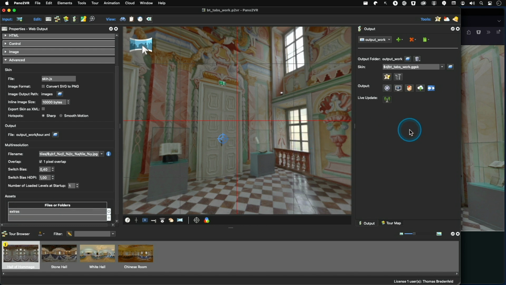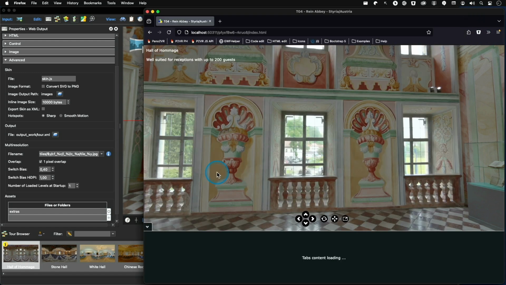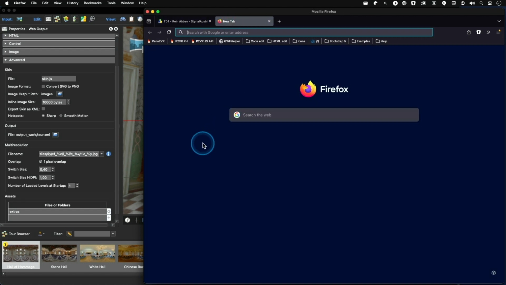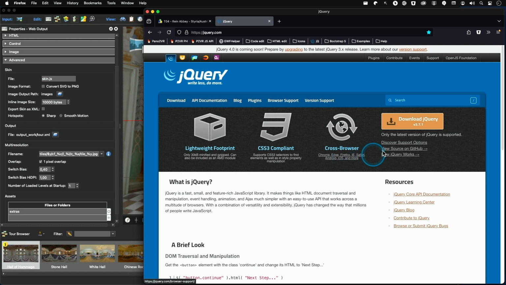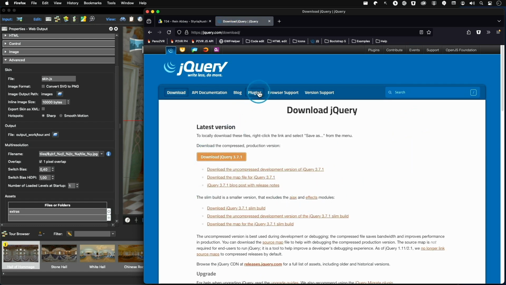So the first thing, I talked about it already, we want to have is jQuery as our Swiss knife for everything. And I just go to the jQuery starting page and hit the download button, and then I'm heading over to the download page, and it's pretty simple. If you hover with the mouse over this button here, you see in the bottom the URL display.